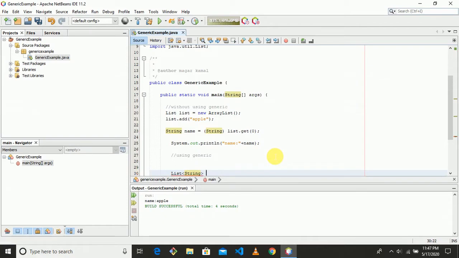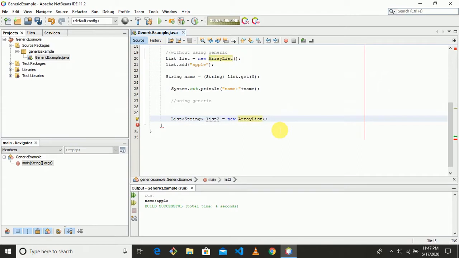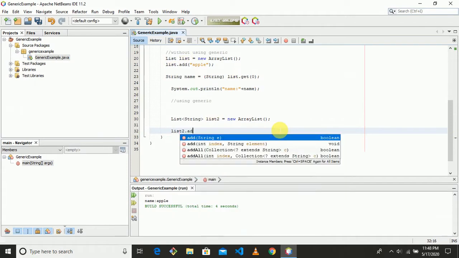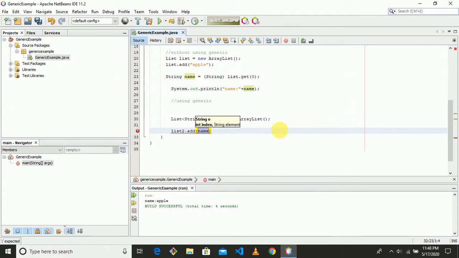I have already created a list, so let's say list2 equals new ArrayList. Now add some value, list.add, let's say this time mango, because I like mango.